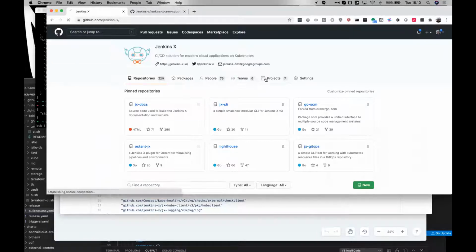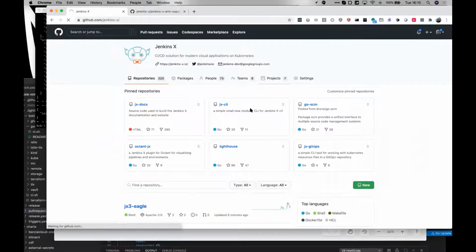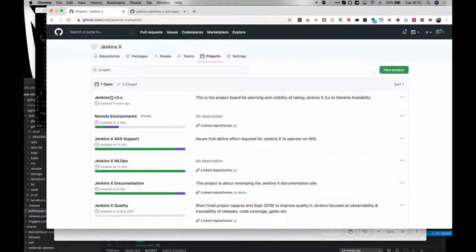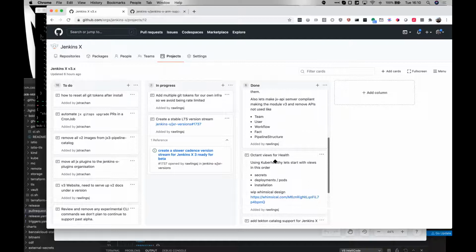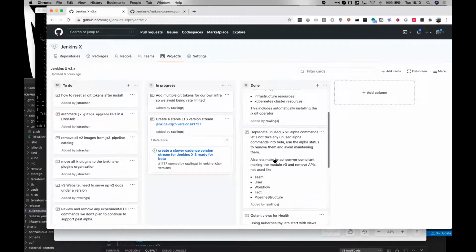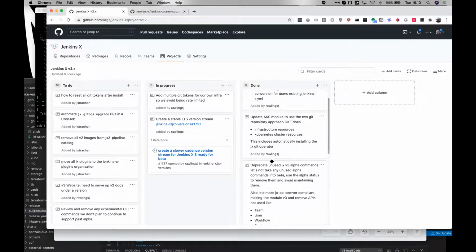Most of the tasks, if they haven't been done, are now in progress. I think Ankit's just done something on the website as well, so that we can move a task over, which is awesome. But you can see we've started to deprecate and remove a lot of the things that shouldn't be in there. A lot of BDD testing is going on. AKS is rocking. They and Chris have been doing some great work there.